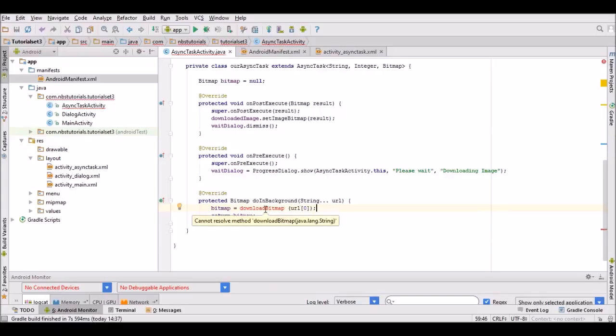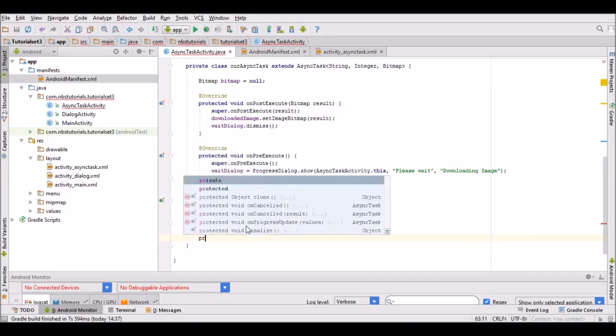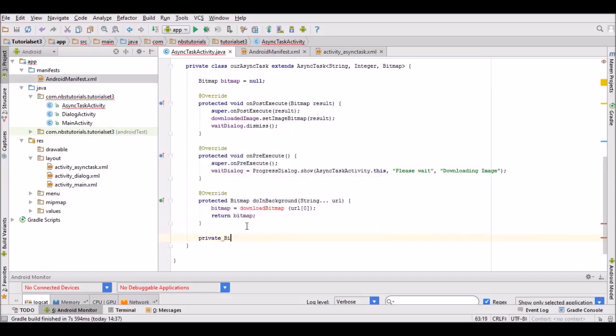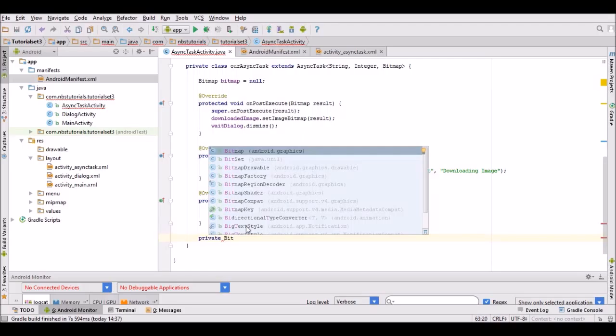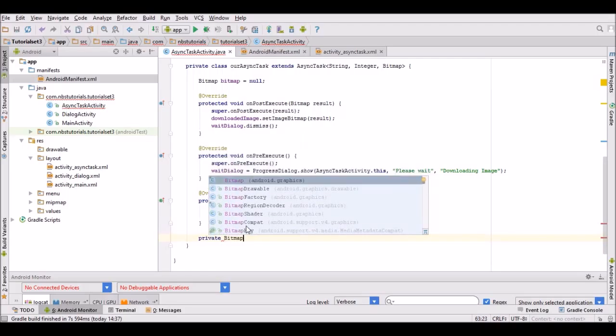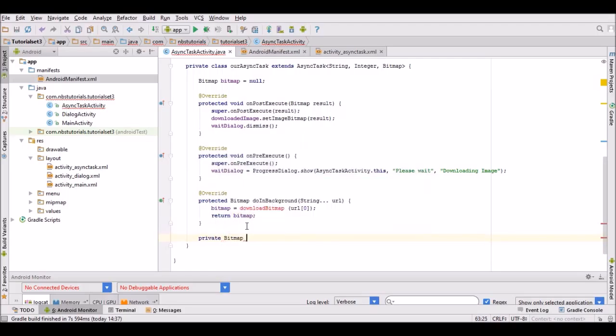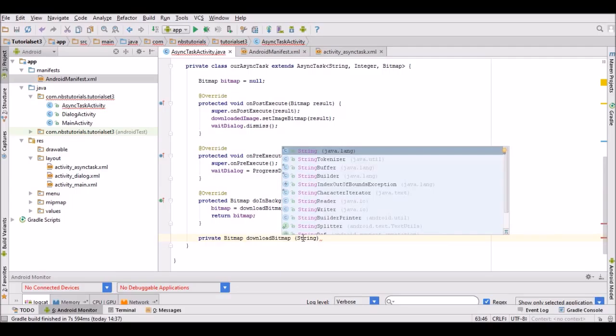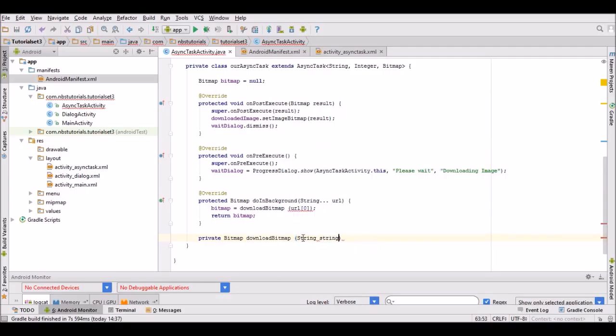We need to create this method. Now what I'll do, I'll just type it in here. We'll just create it here. So it would be private bitmap, and it'd be download bitmap, and it'll be a string, and we're going to pass the string URL over to it.